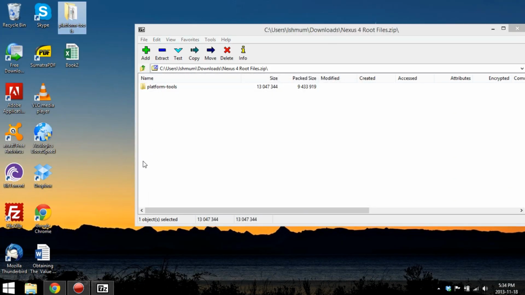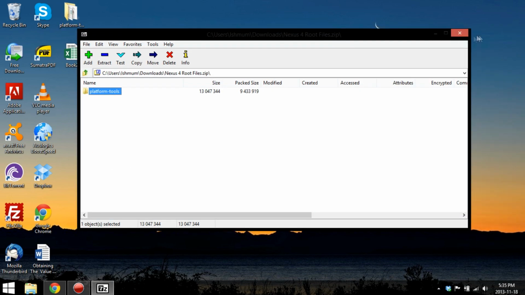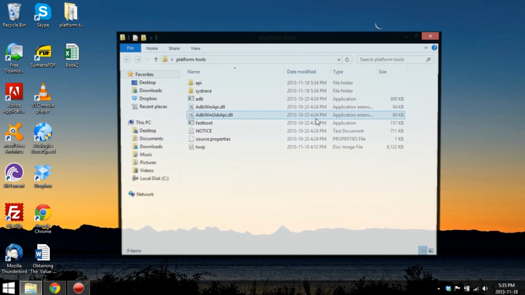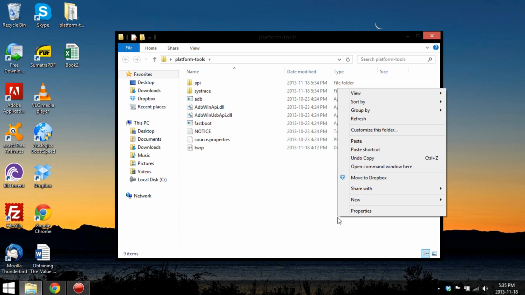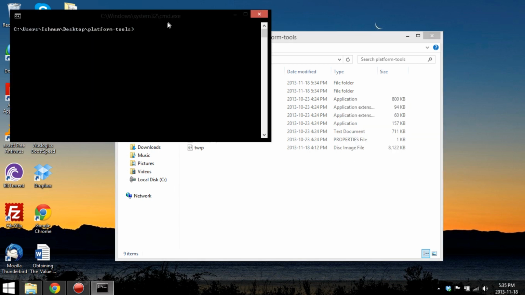There we go. And after you extract it to your desktop, go inside the folder. In this, it will be coming up with all these files. Don't worry about them. Hold shift, left shift, right click, and drag across an empty space and let go. You will see that a new option has come here. It says open command prompt window here. Click on that and you will be presented with this command prompt.